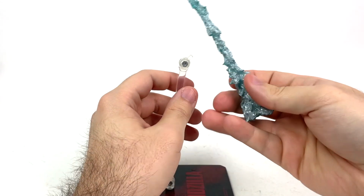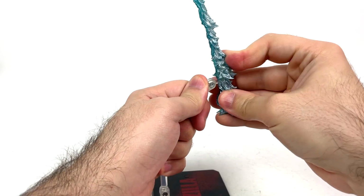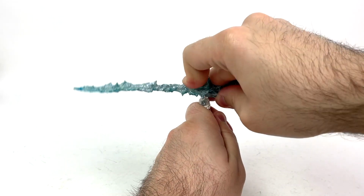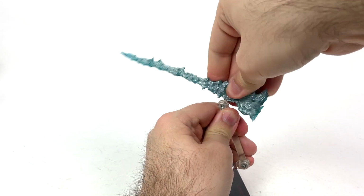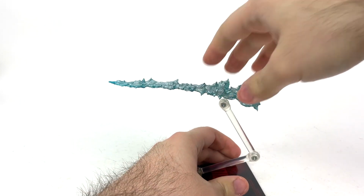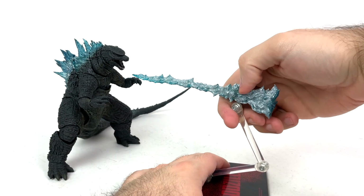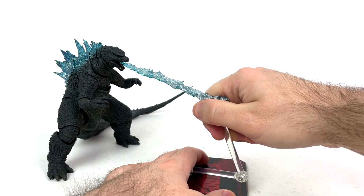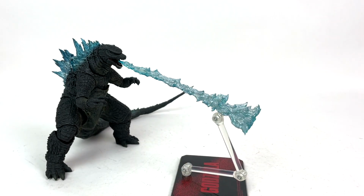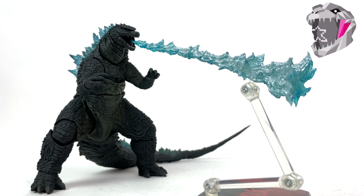If only this were as simple to get on the little peg over here as it is to get that female Muto head. Now, it is simple, but my copy has an issue with actually staying on. The hairdryer method has not worked. It just goes back to how it used to be no matter what I do with it, but if I get it on the stand good enough and I hold it in such a way when trying to pose it to match up with Godzilla's mouth, come on, there we go. It does its job. It's the Godzilla spitting some blueberry Hawaiian punch fire. 10 out of 10.